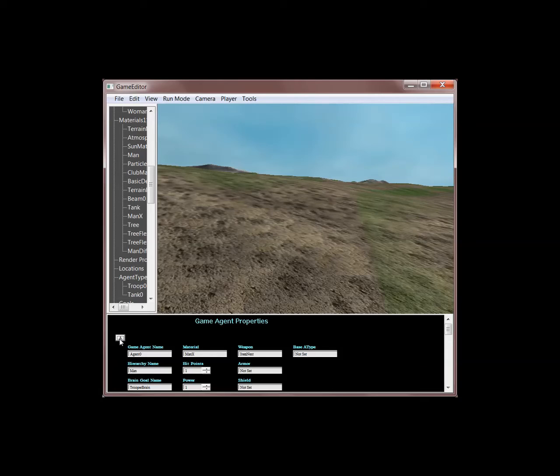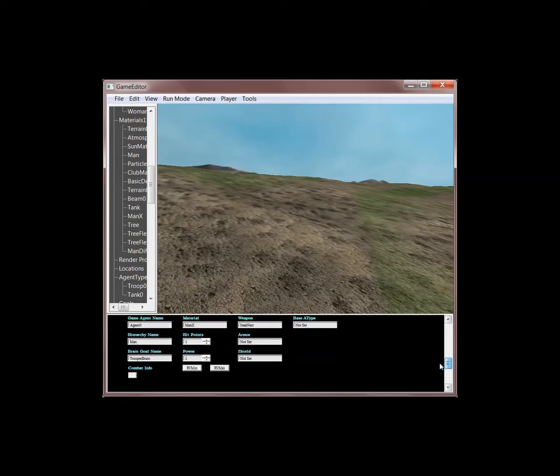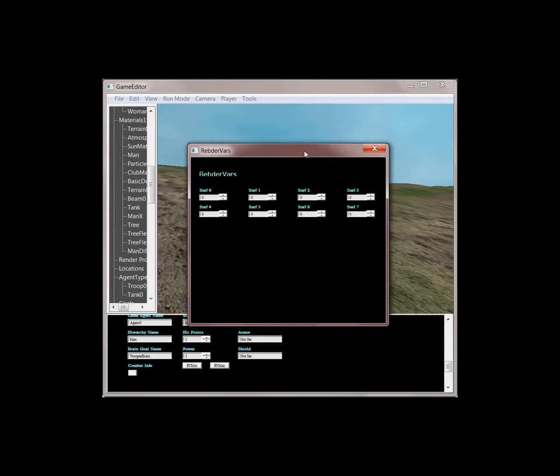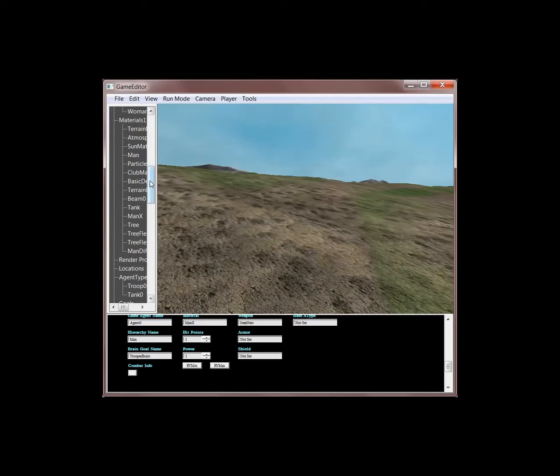And what we want to do is set these render variable maxes. So we created the man agent.